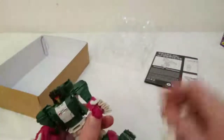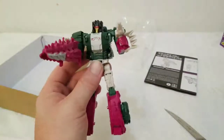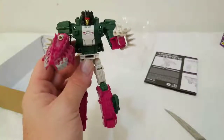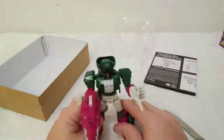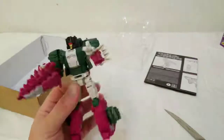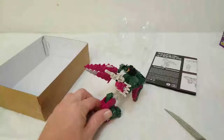Here's his gun — put that on and he's ready to go, ready to kick some rear end. I'm here to kick butt and chew bubblegum and I'm all out of bubblegum — yes I did steal that from Roddy Piper in They Live, and if you understand that reference you're about as old as I am.